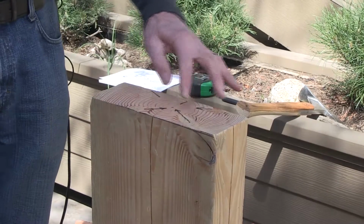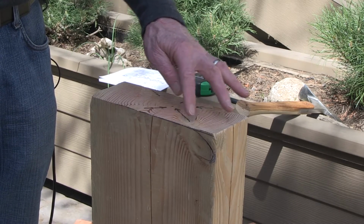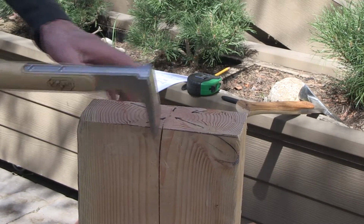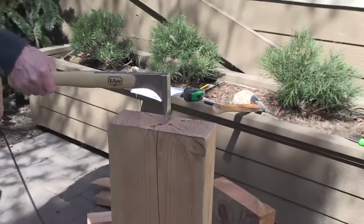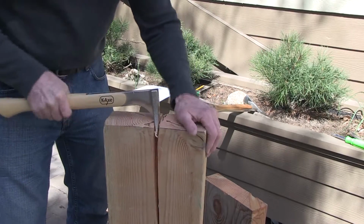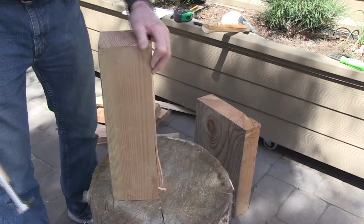So the other thing is that by going through the center of the tree and into the splits, we basically avoid the knots because the knots have the same radial orientation towards the center of the tree. So in this case, I want to hit right on the center, right here. I want to take advantage of this crack and this crack that pass through the center of the tree. So I'll wind up, give that a hit, then take this nifty leverage tool, embed the head, and all I have to do is pry this apart, stick it in laterally down here, and keep prying, and there it goes. I've got a clean split.